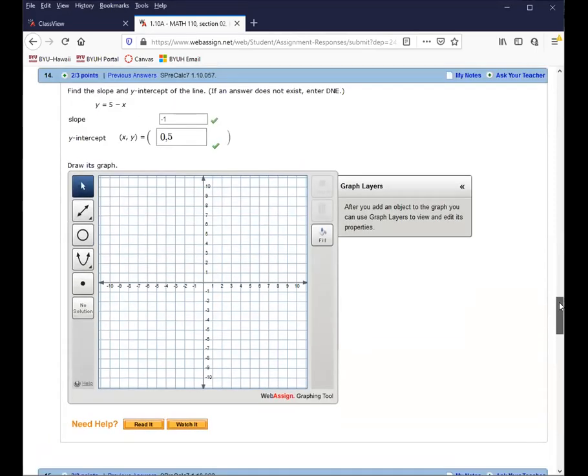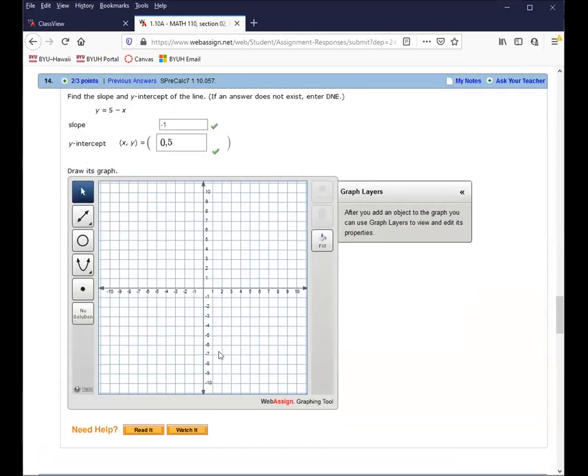Okay, so here's the exercise in Webassign, and they want us to graph this. So what you do is you come over to this one right here. Whatever's highlighted in blue is what it's going to do. So you want to come up and make sure it does this one here. So just tap there a couple of times. So this is blue, and now it knows it's going to do a line.